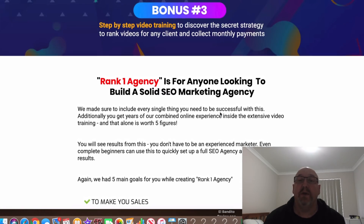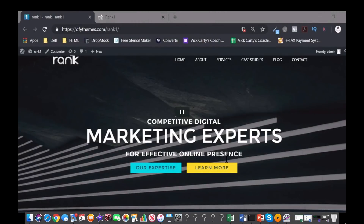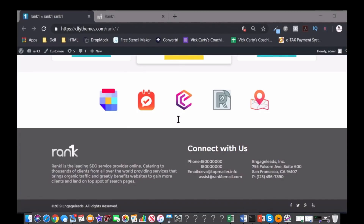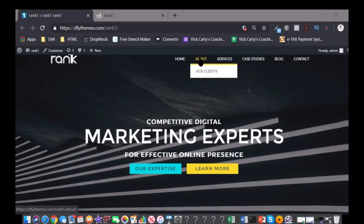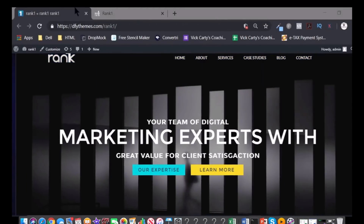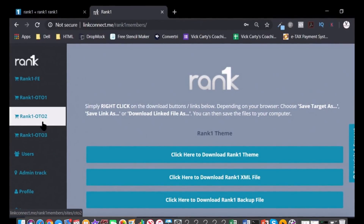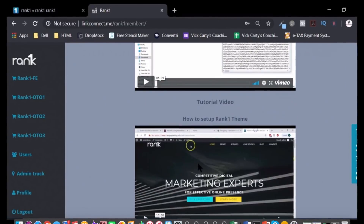Now we'll have a quick look at the demo area. There's a little video from Vic going through it and showing how this all works. Vic says: 'Hi guys, this is Vic and welcome to this demo video for Rank 1 Agency. This is basically what you see is what you get — this is the exact same site you're going to get once you install this. It takes less than three minutes to get everything set up. This is the homepage and it's content-filled. We have the about page, the services page, and all other important pages like case studies, blog, and contact page, and they are all editable.'